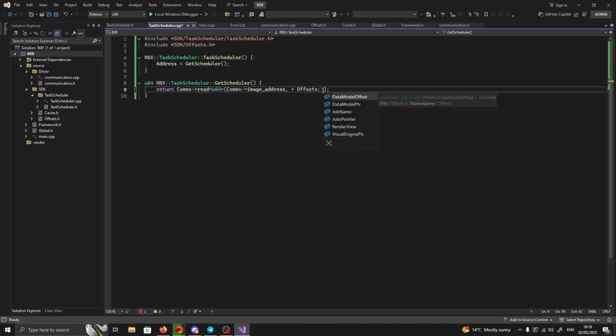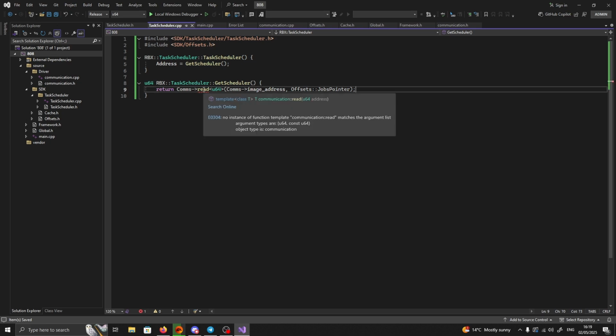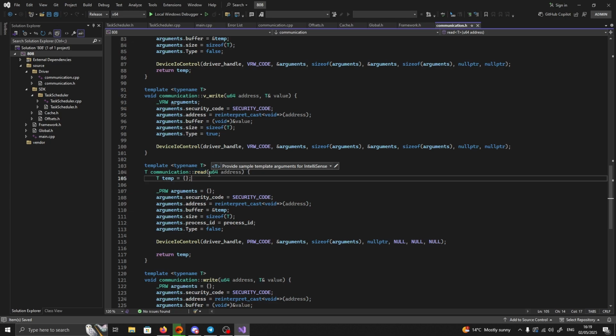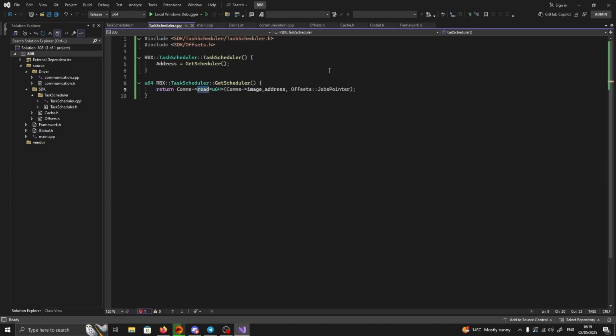We need our jobs pointer offset. Plus address. Why am I doing a comma? There. Cool.